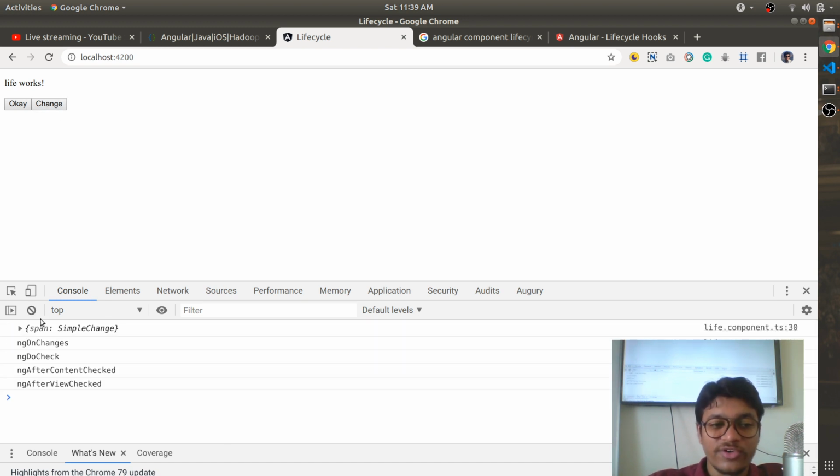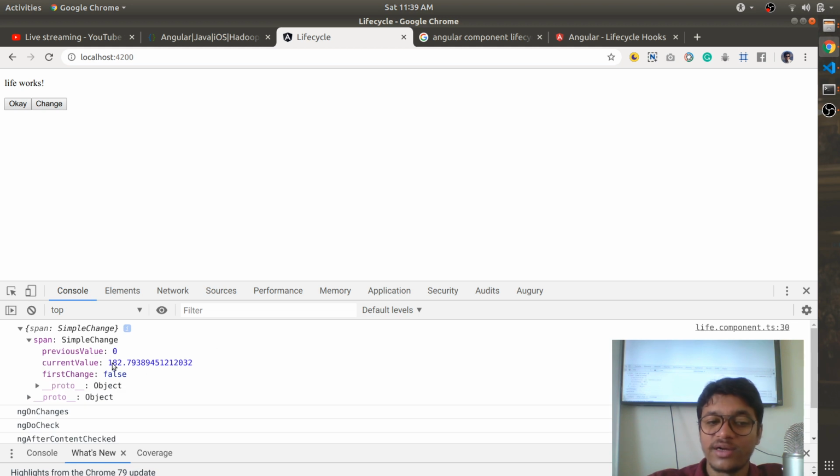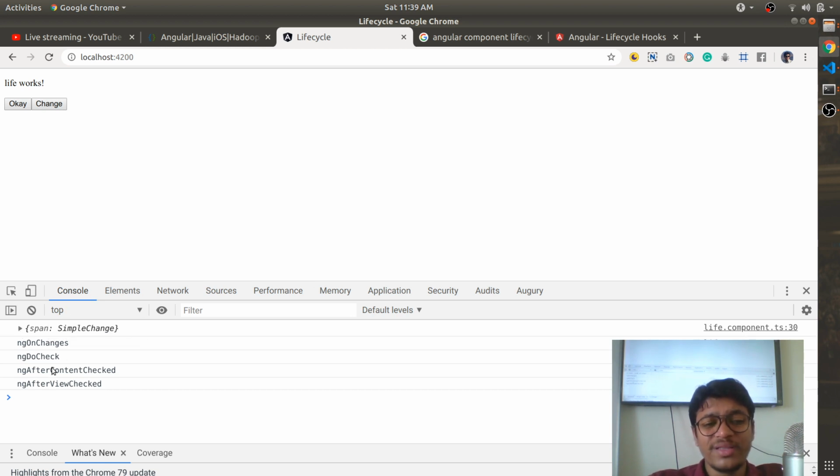See, after the change, ngOnChanges is going to be called every time, and here it will give you the previous value and the current value. Previous value was 0 and the current value is 182 point whatever it is, right? Then ngOnChanges, then ngDoCheck, then ngAfterContentInit and after check. If you observe, all these methods are related to check. What do you mean by check? Check is nothing but change detection.